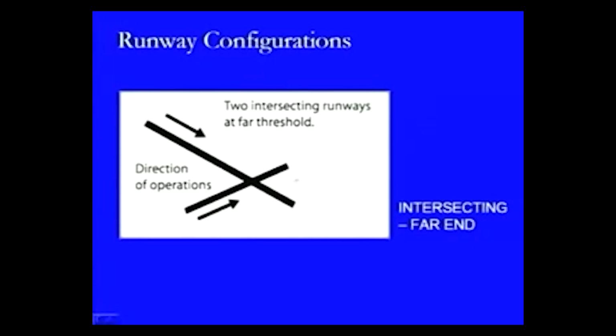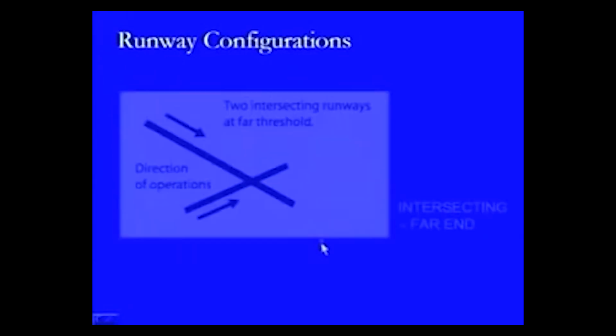The direction of operation remains like this, and this is the far end. The reason is that as this is taking off or this is landing, there is the intersection of the flight path at this location, and if there is any emergency, then it is going to create a hazardous condition. That is why the capacity of traffic handling keeps on reducing as we go away from the near end. In the case of the near end, because they are separating from each other at the very start, the capacity is more.